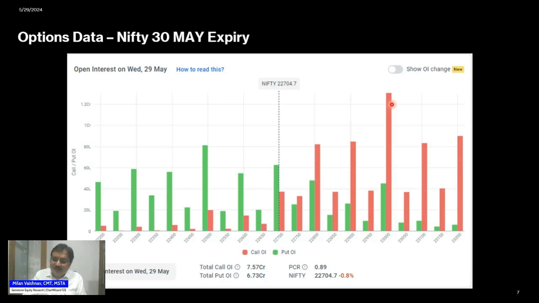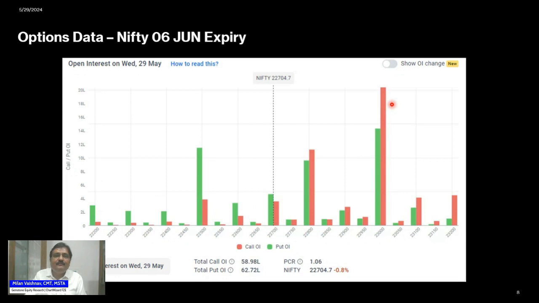Now, this is for 30th May. Let's see the 6th June weekly expiry, the date when Nifty will have another weekly expiry, but the election results and all the madness would be out of our way. Even that week sees the 23,000 level standing tall as the maximum call OI. So we still continue to consider 23,000 as resistance. The difference is that it is also acting as an inflection point because the maximum put OI also stands tall at 23,000. So for this week as well as the coming week, unless it is taken out convincingly on the upside, 23,000 continues to stay as resistance. Number one.